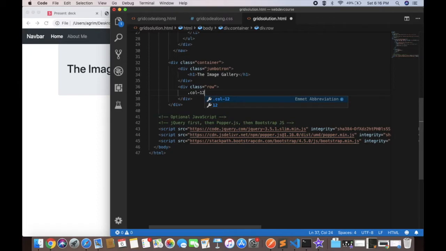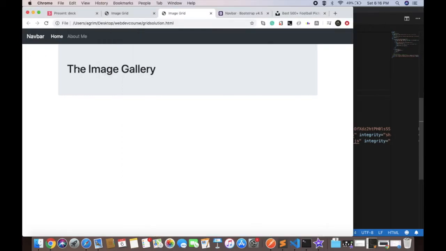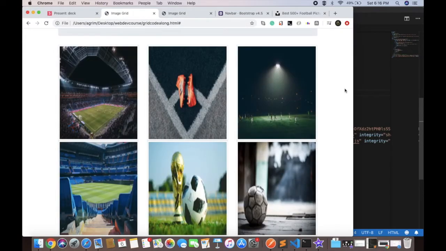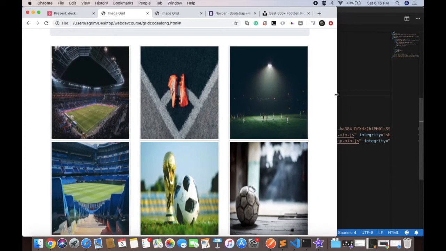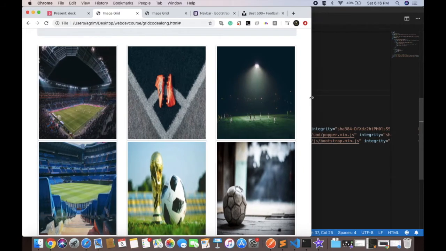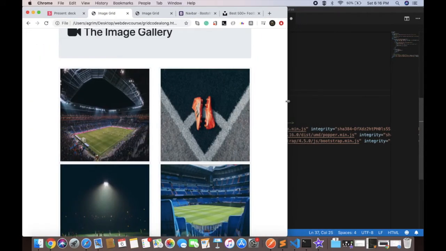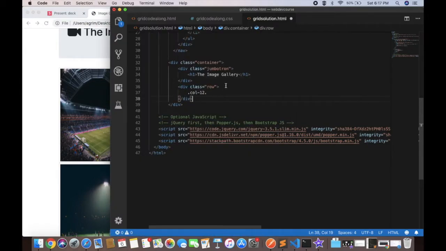And remember, if we haven't put any size, it is by default extra small, and everything above that is selected due to Bootstrap's properties. If you see here, this is large, and this right here is the medium breakpoint. In the medium, we have two images on one row, on one horizontal level. So that should be column medium 6.